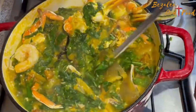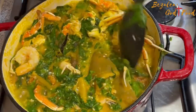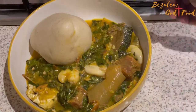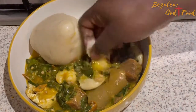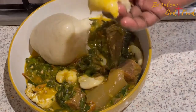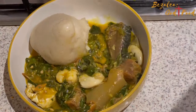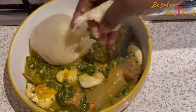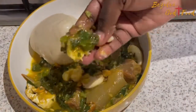If you can hear from my voice, I am very sad. Why am I sad? I am sad because this dish that I am bringing to you is a dish that warrants speaking Ewe. But unfortunately, though my husband is an Ewe, I can't speak a word of Ewe. No, that is not entirely true. I have a few words I can speak. But I want to share this Ademe soup with you. I tell you, it's very delicious.